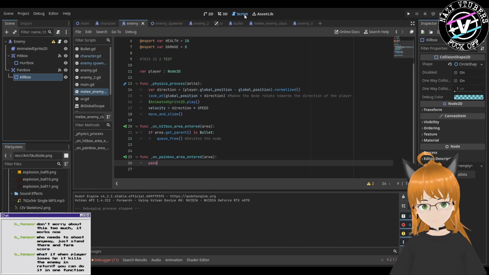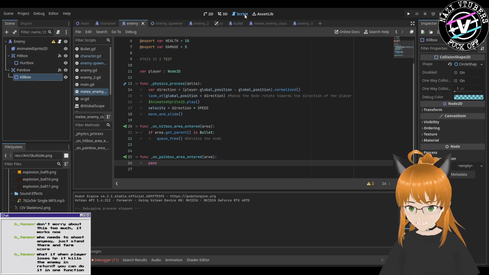So they do not interact with each other anymore, even though they're on the same layer.